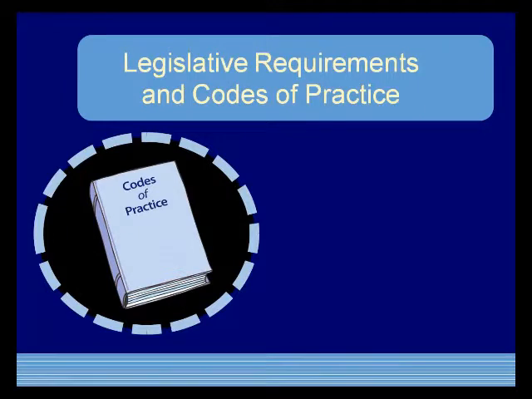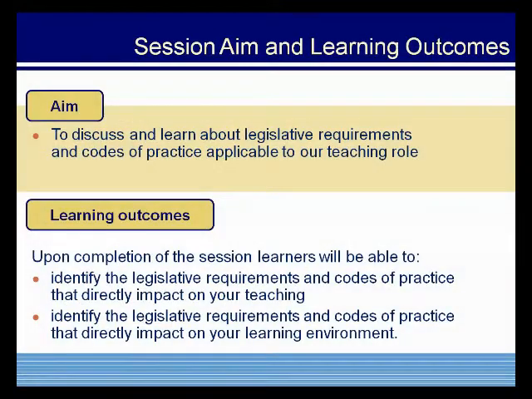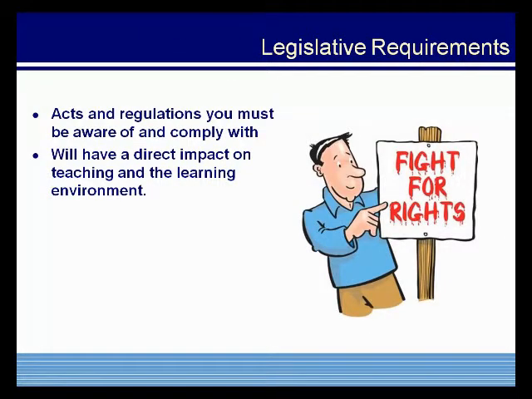So we're going to look at the legislative requirements and codes of practice. The aim of this session is to discuss and learn about legislative requirements and codes of practice applicable to our teaching role. And learning outcomes. Upon completion of this session, learners will be able to identify the legislative requirements and codes of practice that directly impact on your teaching, identify the legislative requirements and codes of practice that directly impact on your learning environment.